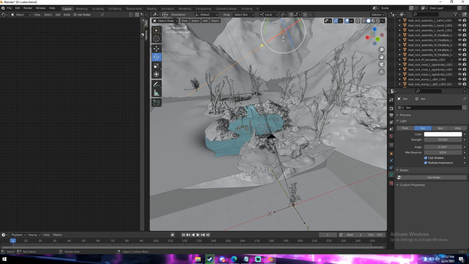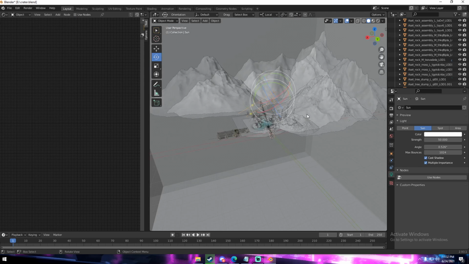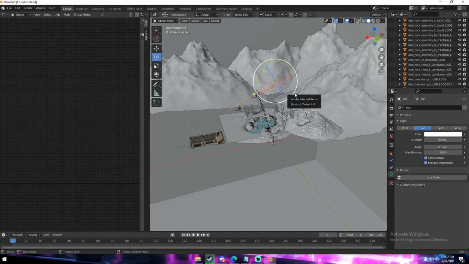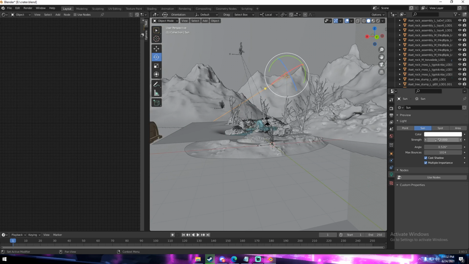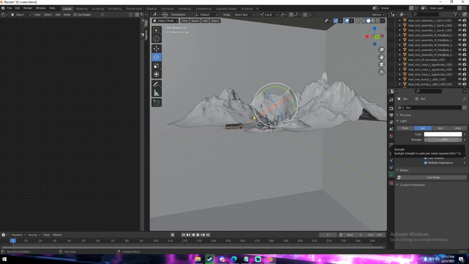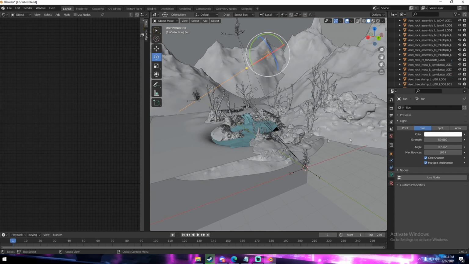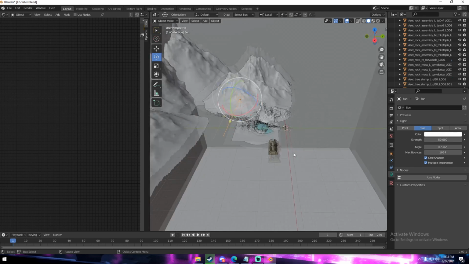And so with the higher the density of your volume, the stronger your volumetrics are, the less your light is going to work, because the more light is being absorbed and diffused by the volumetrics. So typically, if this scene didn't have a volume cube, I would probably set the strength to maybe 10. But since it does have a volume cube, I set it to 50. And so that's pretty much how I lit this scene.